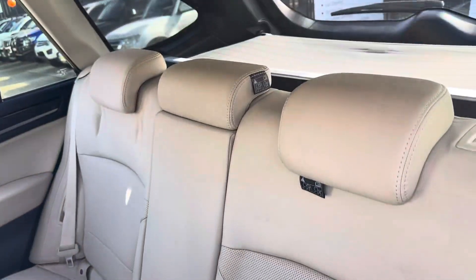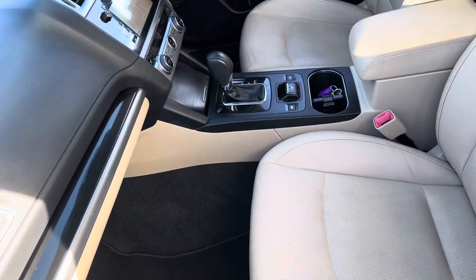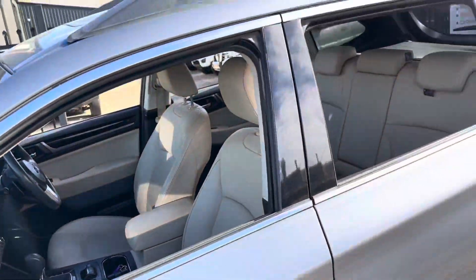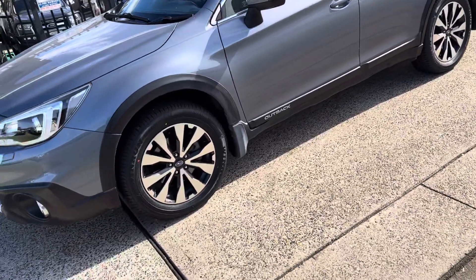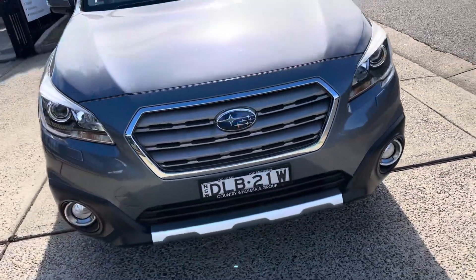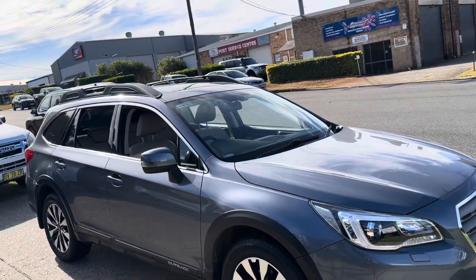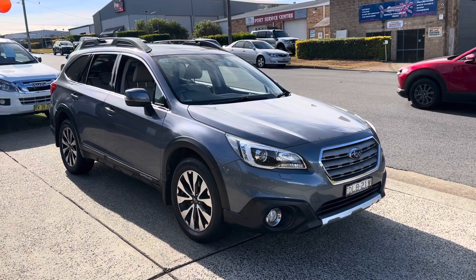If you want your own personalised virtual tour of the Subaru Outback Premium, you can phone us on 6581-2881. Sat nav, reverse camera, near new tyres — great for those adventures in this wide brown land. Come on down to 15 Yorella Road in Port Macquarie or jump onto our website, and of course we certainly will look after you.